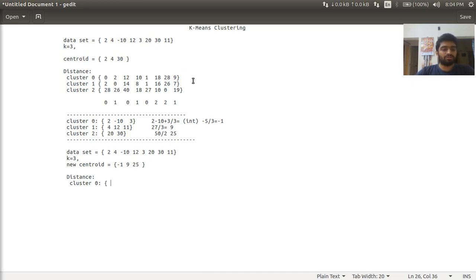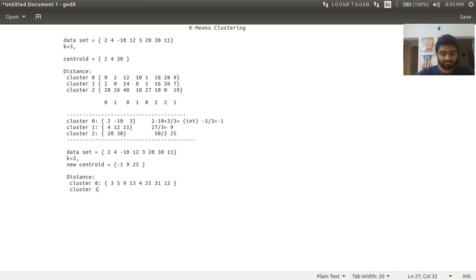I have already solved this example, so I will quickly write these values here. You can just pause the video, or you can have the notebook and write these. So this will be 3, 5, 9, 13, 4, 21, 31 and 12 for cluster 0.